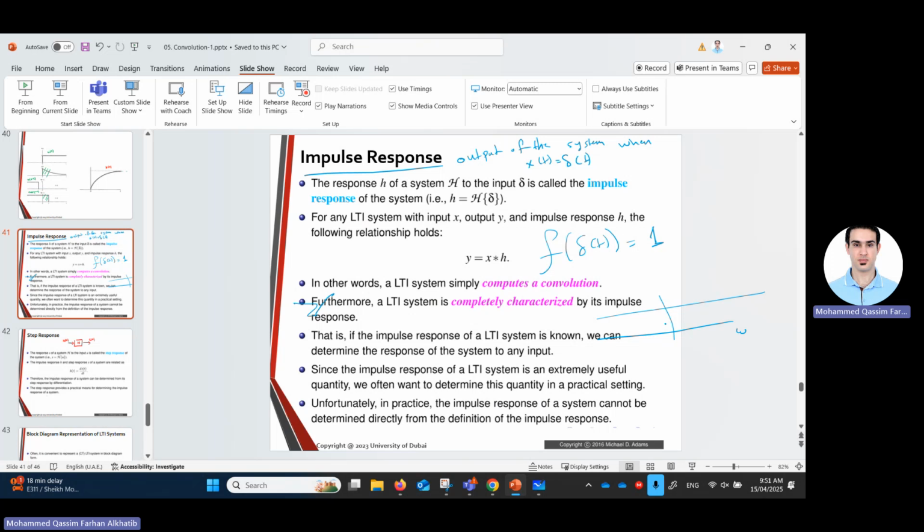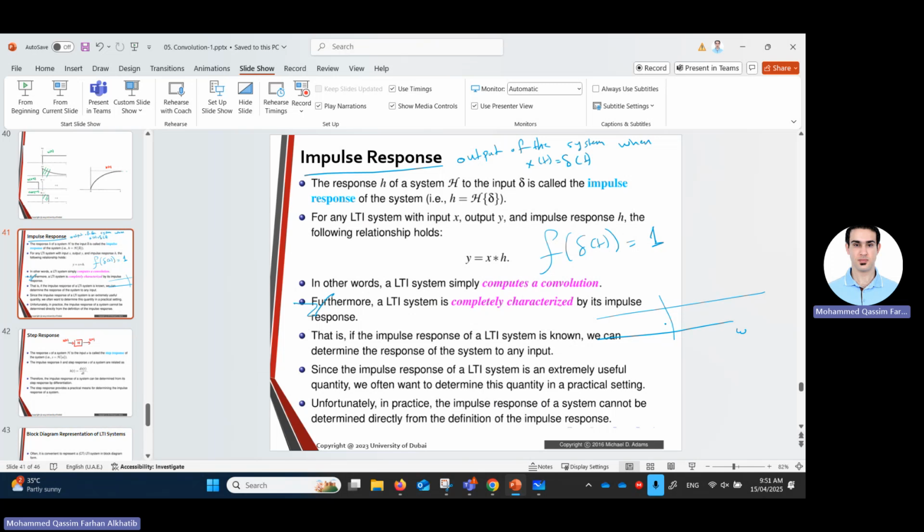Why do we care about that? When you design a system, have you taken electronics too? When you design a system, you want to see the frequency behavior, how the system will behave against a range of frequencies. So you give it a signal that has all the frequencies, which is the impulse. And the output will tell you the response of the system for the whole range of frequency. So you can know if it's a low pass filter, you've seen filters before, right? So you know if it's a low pass filter, high pass filter, band stop filter, and so on.